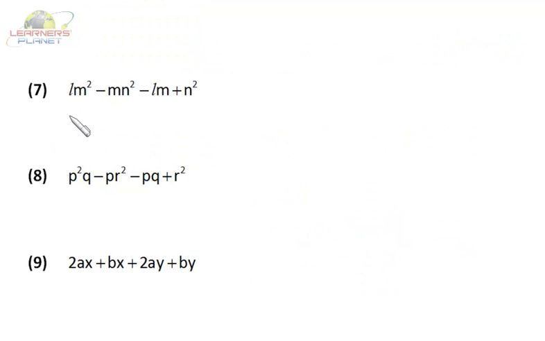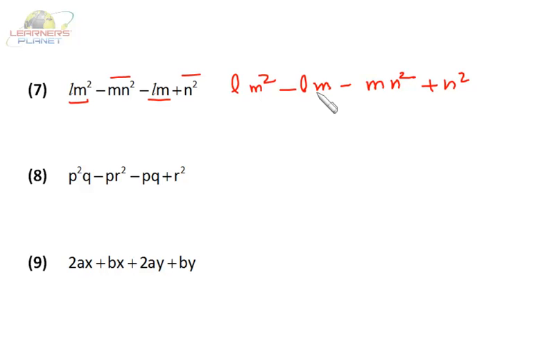Now this question, first of all, just observe something should be common between the two terms while you are grouping the terms. So let's take this and this and this and this. Okay, so order can be changed also. Now from these two, the HCF will be L and M. So I'm just taking LM as common. Now LM square by LM, from L by L I'll be getting 1, and M square by M I'll be getting M, and LM by LM will be 1.